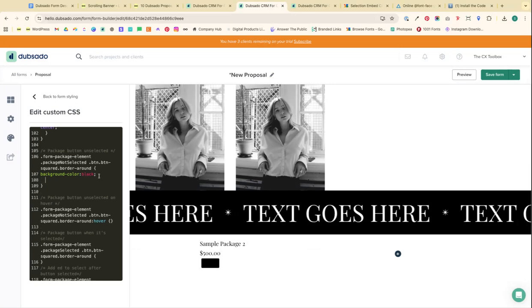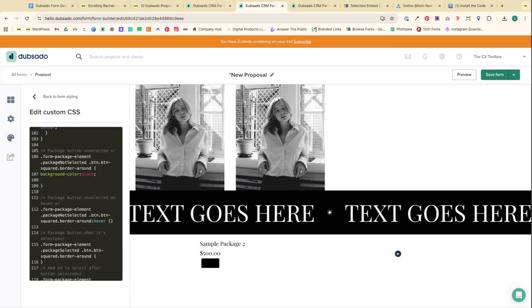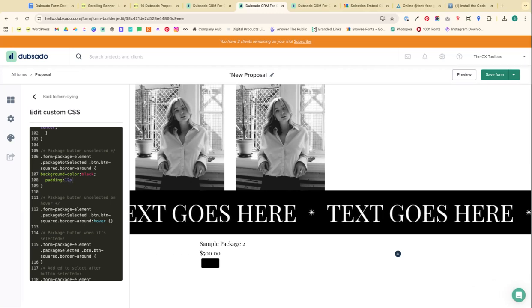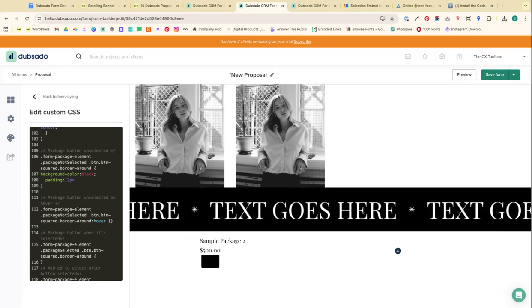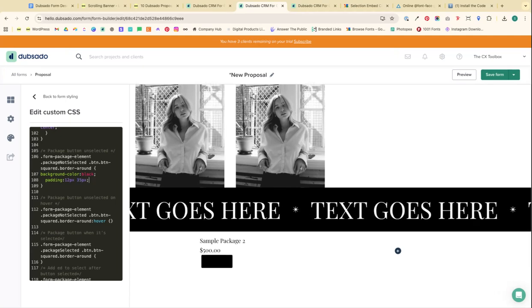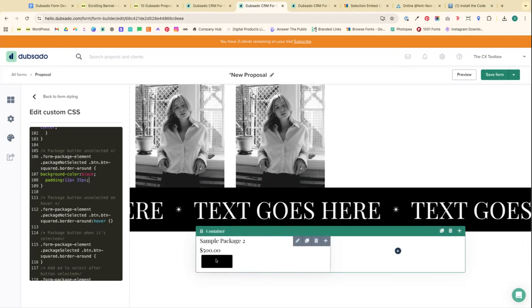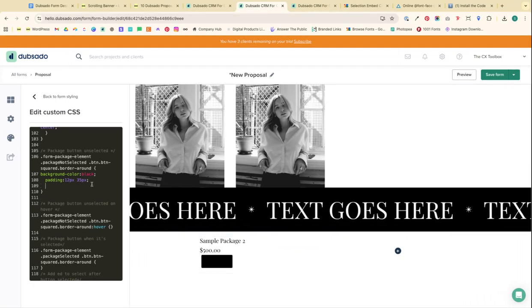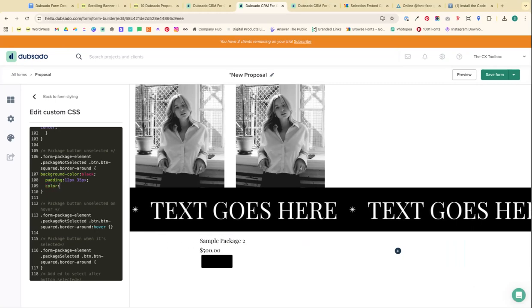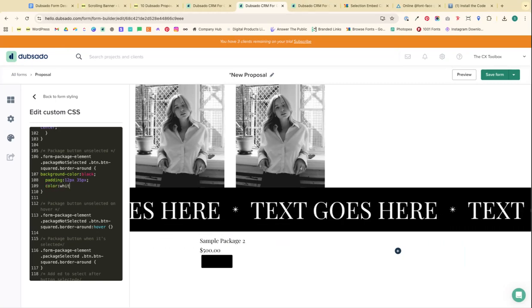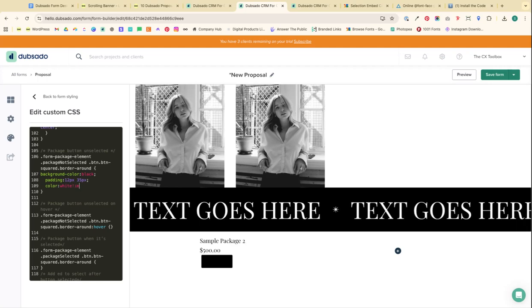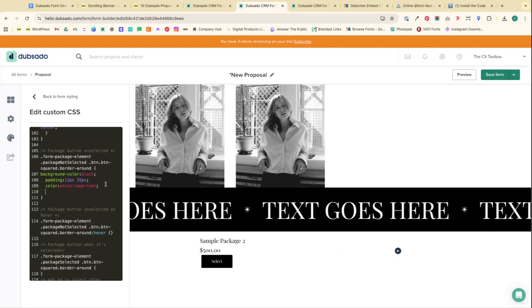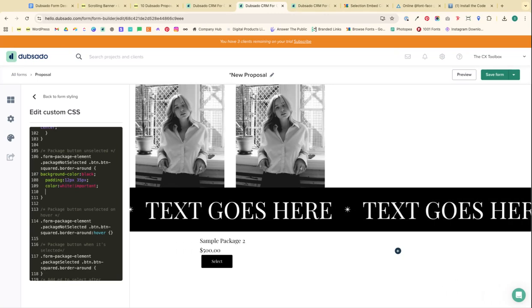The next thing that you will want to add is a bit of padding, because for me that button is a bit small. So I'm going to put padding and it's going to be 12 pixels top and bottom and then 35 pixels either side. So already this button is looking much better. Then the next thing is we want to add the color. So I'm going to make the color of the text white so we can actually see it. And then I also want the text to be slightly bigger because I can't really see that.